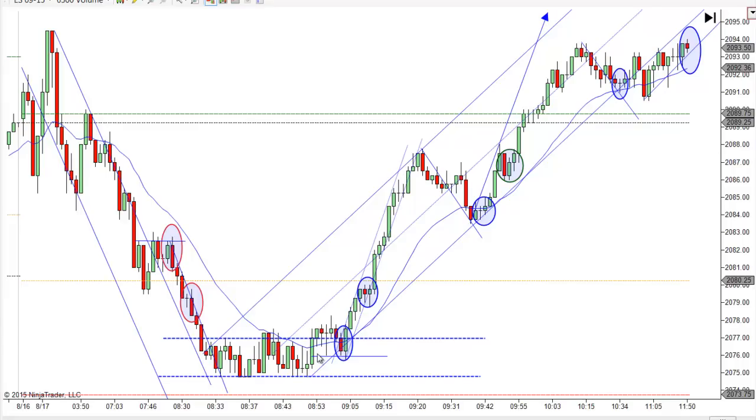Then we kind of go into this trading range here and this is real obvious — this shouldn't be hard to see at all. There's no reason to be going short and you don't want to be going long yet. It's tempting to go long down in here, but you don't really get a good setup. Notice that new high — there's a pullback first entry pullback. So on your second entry you got a bearish bar and there's not much room before that high. So really you just got to wait on some kind of trap or breakout pullback long.